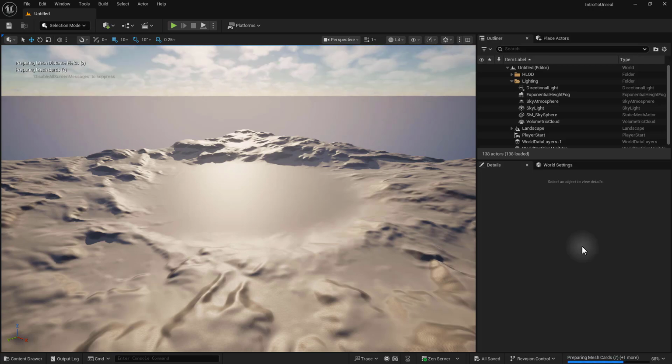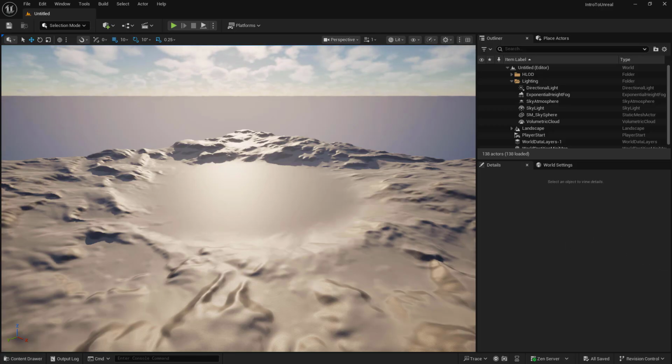So in the next lesson, we are going to have an overview of how all these little things and these windows work so that when we get to creating our games, we have an understanding of what we need to do and how we can do it. So thanks for watching, and I'll see you all then.